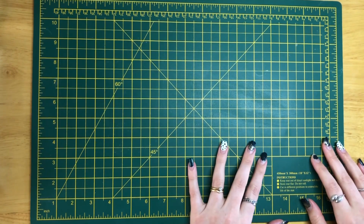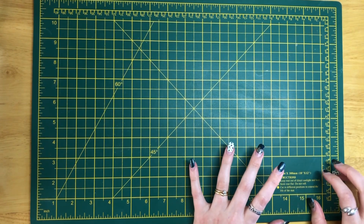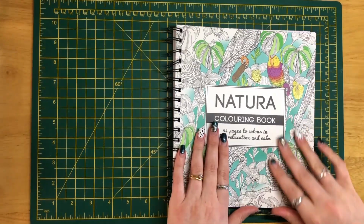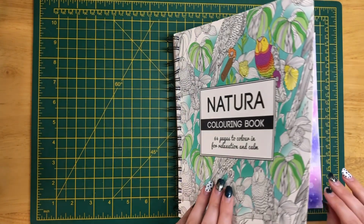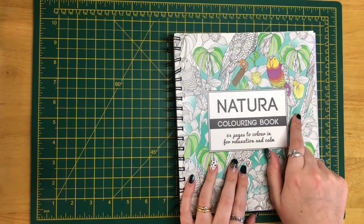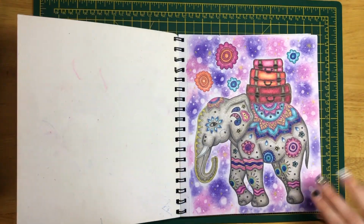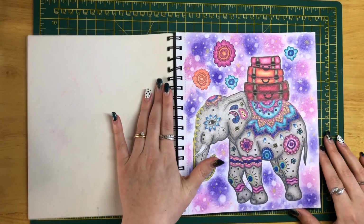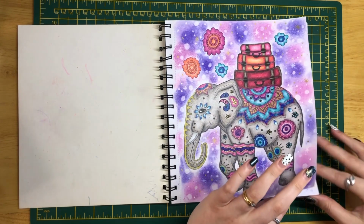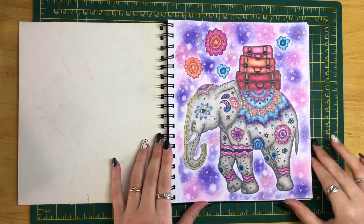So, one of the first books that I got was this one. Now, I think I had my Prisma, so this is in Chura, I think it's called. I'm not sure who it's by, I don't think it actually says, but this is the first page that I did in this book, or it might be the only one actually, to be honest. Look, it's gone through. No, I think it's just this one.